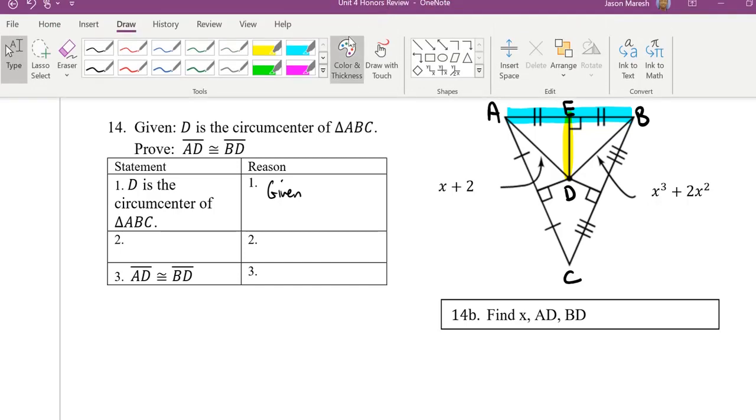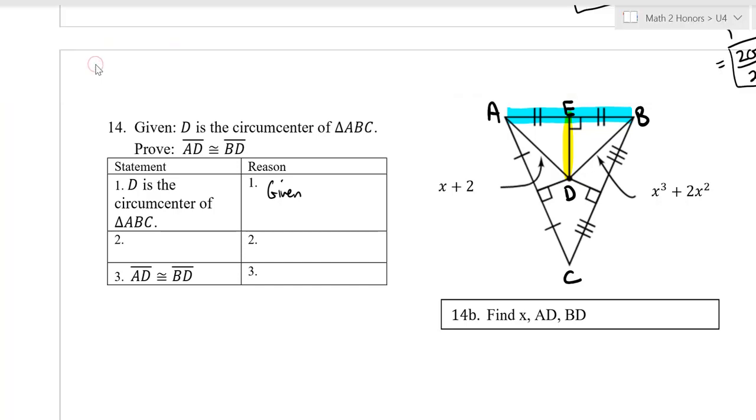We can also see that it's drawn in here, right? So that's what I'm going to write in 2, so that ED is a perpendicular bisector of AB. And that came strictly out of the definition of circumcenter in this problem. We can also add to that, there's 2 other perpendicular bisectors, but we don't need them.